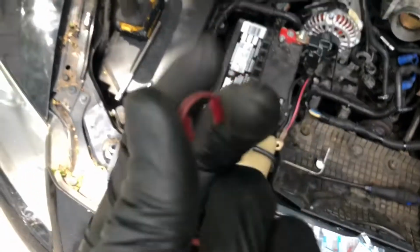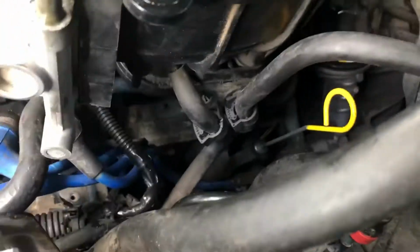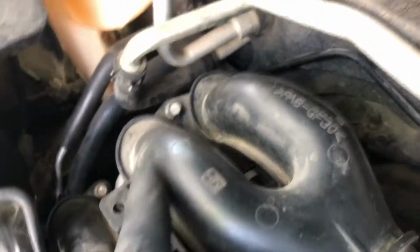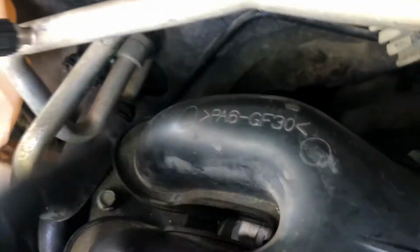You can't really see this. You need to remove this clip, and that exposes your inner clip. Once you remove those clips, you're gonna go back to the fuel line and grab it and lift straight up and out, just like that. So I'm gonna go ahead and remove that little clip with the screwdriver. And then I'm gonna get a 10 millimeter on a cordless drill. I'm gonna remove this bolt, this one, the one back there, right here.